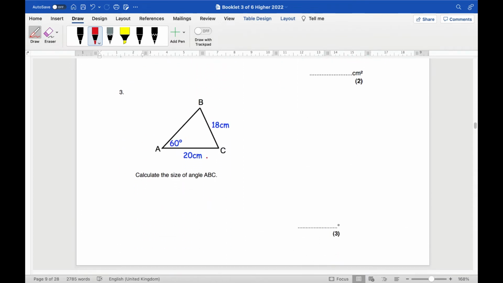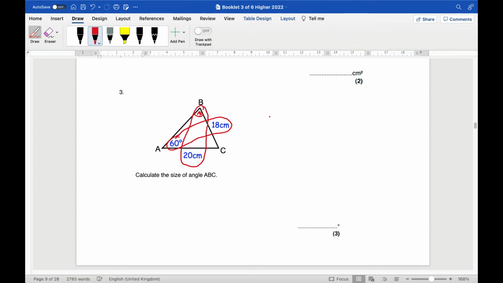Here, I'm looking at it, I don't know a triplet, okay? But what I have, I can see already, is I've got this complete pair. All right, maybe that will help. We'll have a look now, okay? Calculate the size of angle ABC, this one. Okay, so this is my incomplete pair in this case.